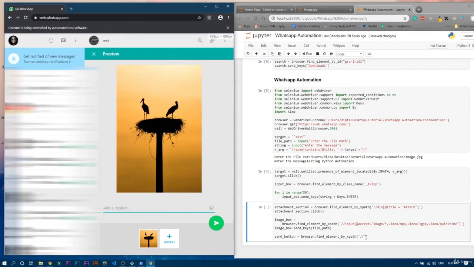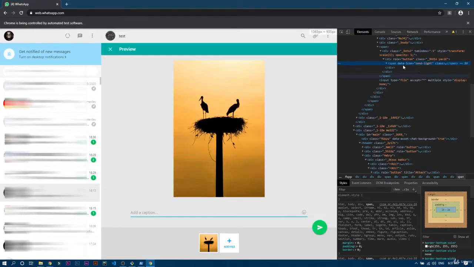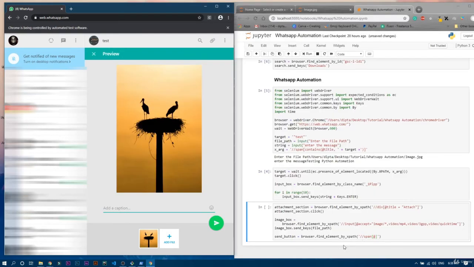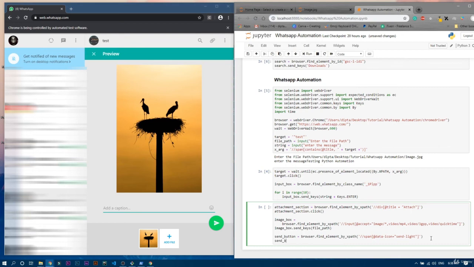So we have to write over here span, like we already did over here, and that will be I guess a data type. So I'll just copy it from here, data type, the whole thing, fine, and paste it over here. Great. And now we have to click on this option to send the picture, right? So we have to write send underscore button dot click.